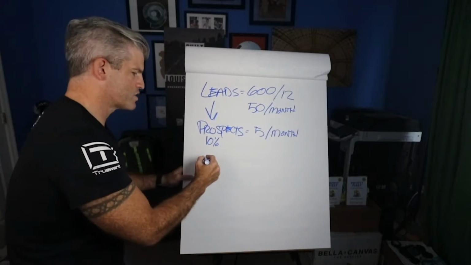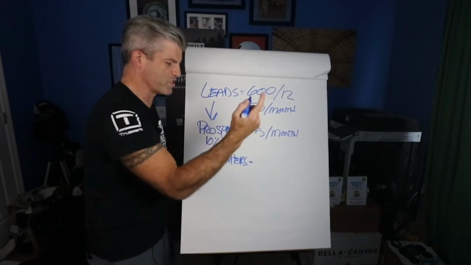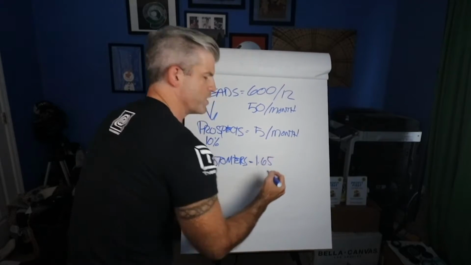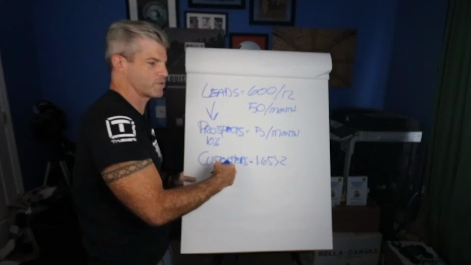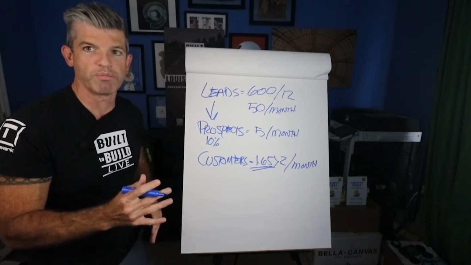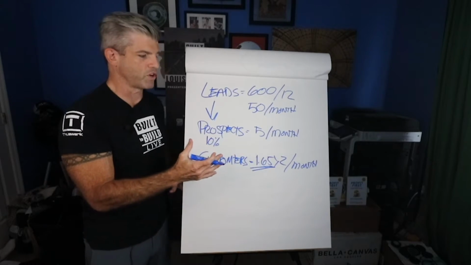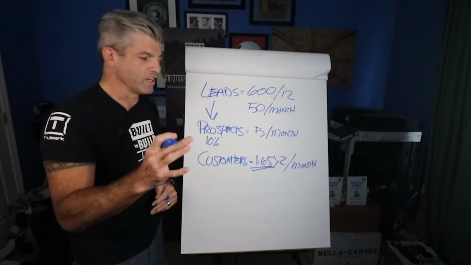And then our customers are 33% of this number 5, which equals 1.65. We could just round up and say 2. We need 2 customers per month. Now, technically, mathematically, we only need the 1.65 and we'll hit our revenue target. But if we're closing 2 per month, then we need to plan for some growth. And here's how this works out.